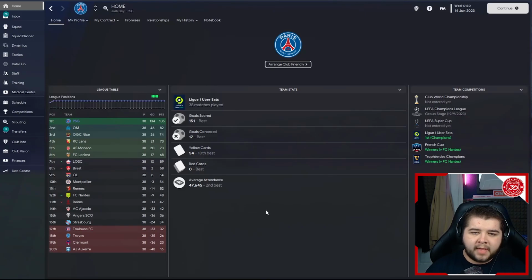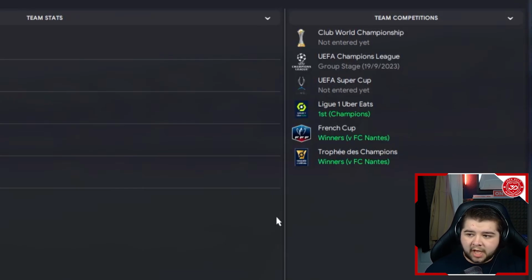But let's go ahead and see how good this Volante tactic actually is. So, we're going to get the powerhouse out the way. That is going to be with PSG. And as you can see, we had an incredible season. We won the Champions League, which I'm going to show you on the schedule tab because for some reason it's not showing you. We also won the French League, the French Cup and the Trophy de Champion.